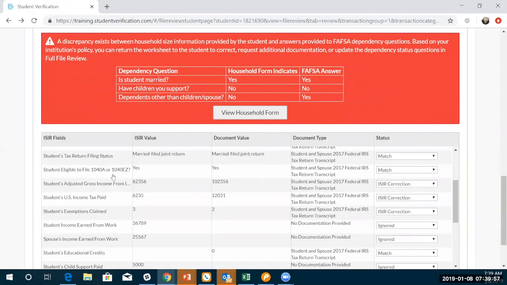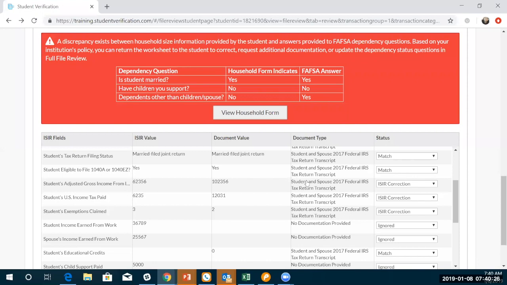So we have the ICER fields. This contains all ICER fields that are part of verification and C code resolution. We have the ICER value. This is the value from the current ICER. We have the document value. Those are the values that were entered during document review. So that's why it's also important to make sure that on that right-hand side, when you're going through each document, all that information is correct. Even if it's pre-populated, you're making sure that it's correct.